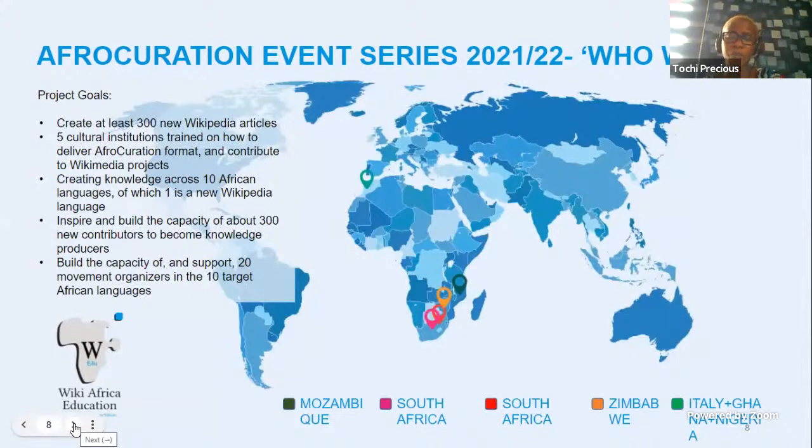Then the next event we had was in South Africa with Constitution Hill. This was in partnership with Wikimedia South Africa. They were really helpful in this event. They helped teach the participants, the new editors, how to create articles. And we created articles in 5 languages of South Africa: we had Zulu, Tshivenda, Xhosa, I know I might not pronounce it well, please pardon me, and 2 other South African languages.